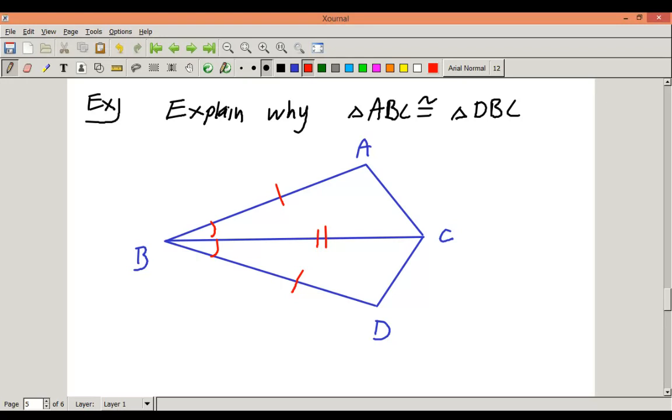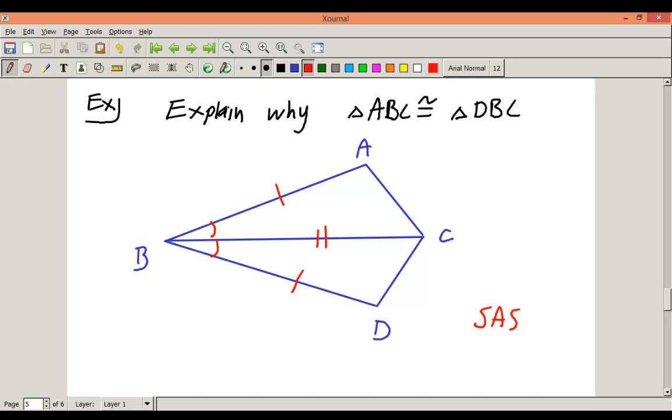So now if you look at that diagram, you see that two sides and the included angle of the top triangle are congruent to two sides and the included angle of the bottom triangle. And so those two triangles are said to be congruent by SAS. And notice the order of those three letters, SAS, tells you that the angle is included between the two sides.